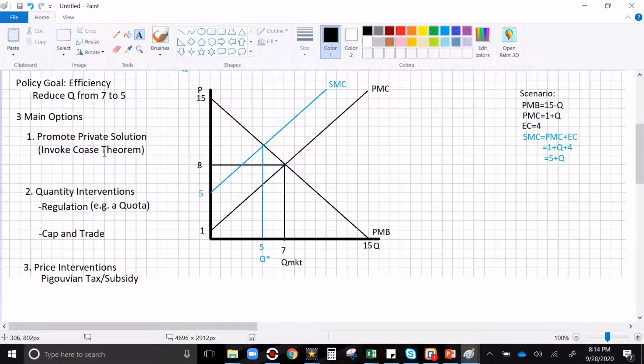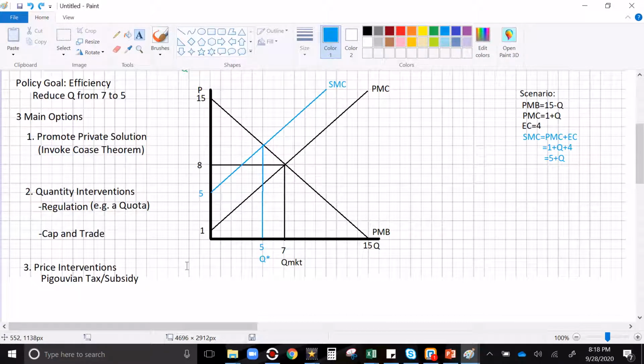So promoting a private solution, what does that mean? Well, the Coase theorem basically says that if there are well-defined property rights, if you make someone responsible for the externality, then the market can sort itself out, because the sellers and the buyers in our market will interact with the people who are being affected by the market, and they will all come up with a solution between themselves. So this could be allocating property rights. Part of that could be creating a better legal system where it's easy to find redress for damages. But that's pretty much it.